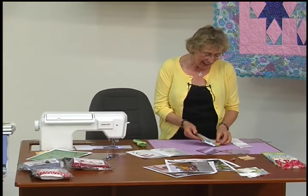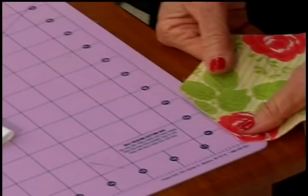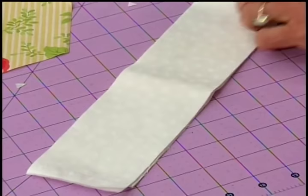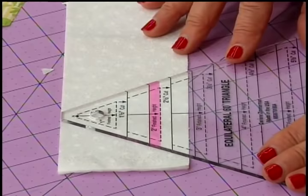Okay, so how do you figure out how to cut your triangle? What do you do? Measure one of the sides. Yeah, okay. So actually, we cut the strips at 2 7/8, because we thought that would work really good. Okay, so you do take this really cool triangle. It's by Easy. This is a 60-degree equilateral triangle. 2 7/8 is just slightly less than 3.